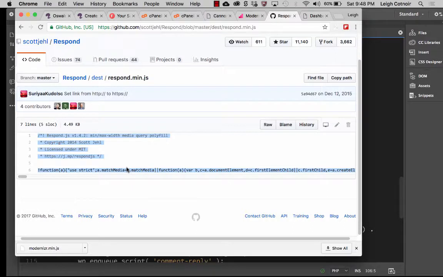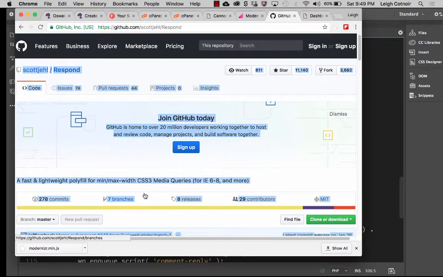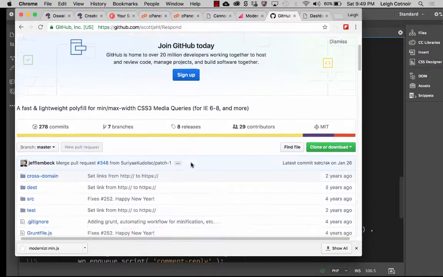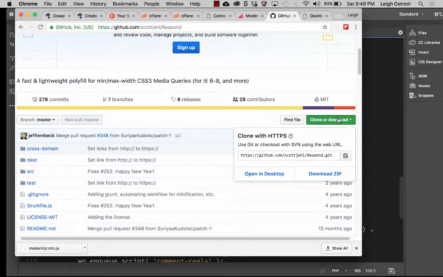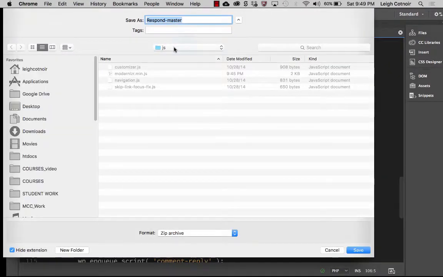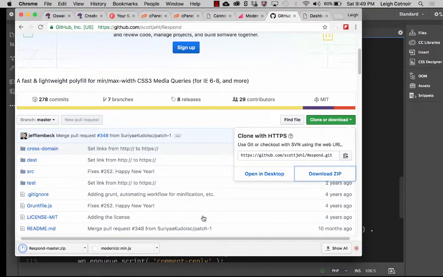That's one option. Because what's going to happen when you go to download it is it's going to download a whole bunch of stuff, and it might be confusing. But let's just say that you want to not do this. You can just go directly to the code, and it takes me back to his main section. And I can just go where it says clone or download, and I'm going to download a zip. And I'm going to go ahead and download the respond master in the JS folder, and I'll show you how to pick through it, so that you can get just what you need.